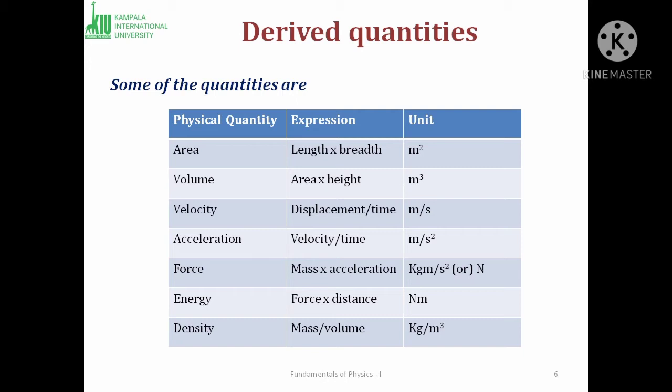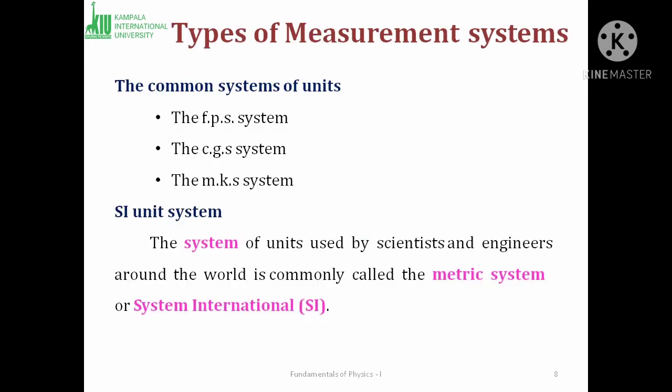And the unit of velocity, that is displacement divided by time. The unit of displacement means distance, that is also a length, right? So the unit of the displacement is meter and the unit of time is second. So the unit of velocity is meter per second. That is derived unit. Okay.